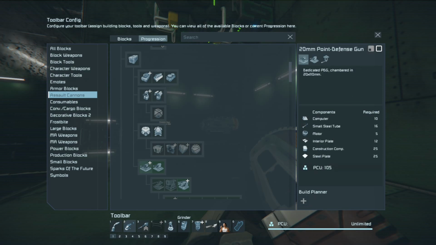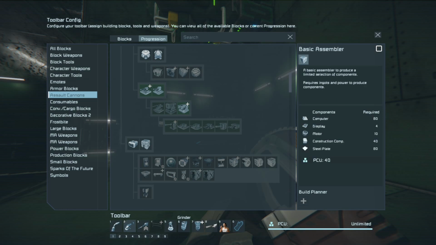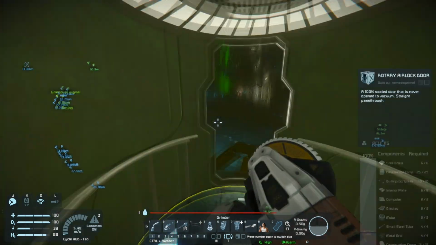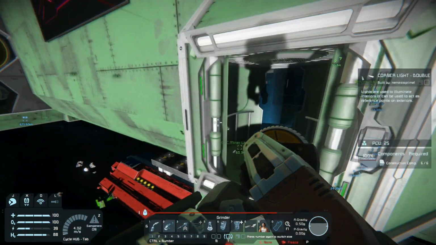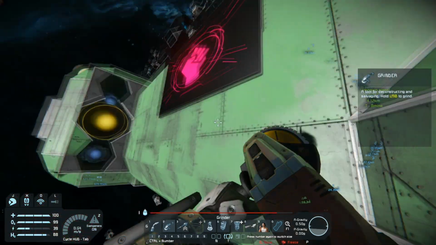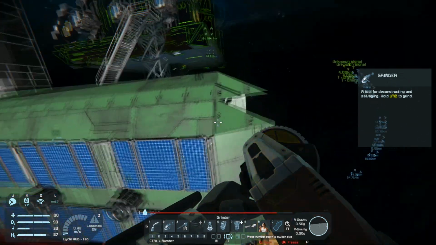It looks like we have to make some point defense cannons, and then a flak turret, and then we can start making some of the bigger and badder cannons. So let's get to that. I believe we have everything that we need on us to do that. So let's get to it. For now, I think we're just going to place them on the outside of this ship. This ship could probably use some protection.